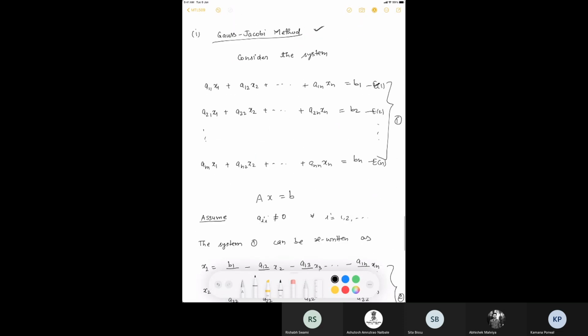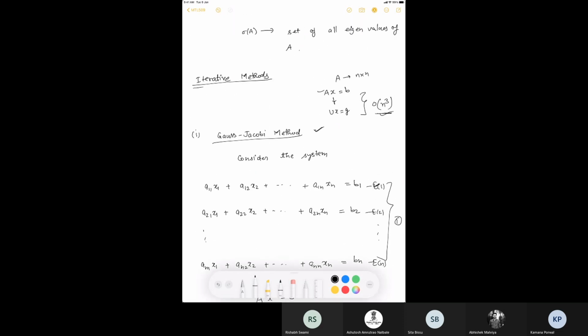And as I said, now we are seeing the iterative methods. So what are we expecting in the iterative method? We are aiming to find an approximate solution of the exact solution X. So we will be forming an iterative sequence. First we will find, say, x1, then we will use this x1 to compute x2. So basically we'll be finding the iterative sequence, and we expect that this converges to the exact solution X.